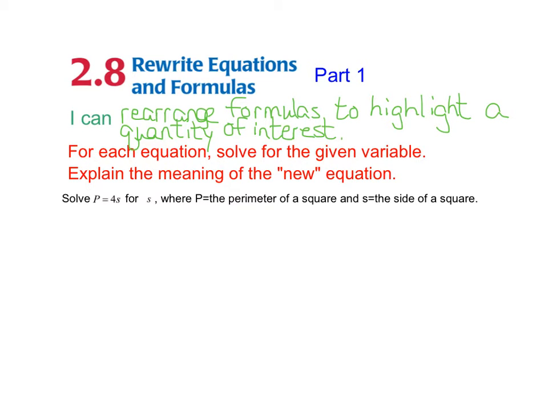Basically, that's a fancy way of saying we're going to take a formula and rearrange it to solve for something besides what the original formula was for, okay? Our brains are not going to like what we see today. It is going to look very weird to our brains. We like, if at all, one variable. We're going to see lots of variables today, and it's going to look very strange to us. For those of you that have already claimed that letters shouldn't be mixed with numbers anyway, you're really not going to like this because it's going to be mostly letters. But that's okay. We can do this.